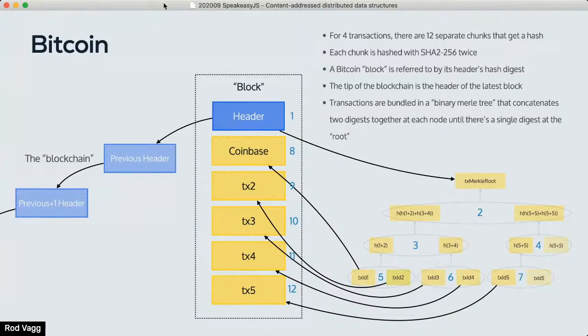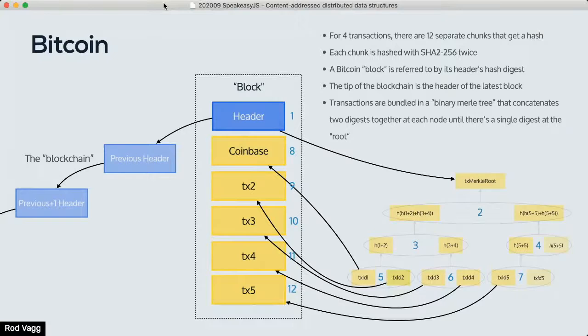Another example is a blockchain. Bitcoin in particular is an easy one to talk about because so many blockchains are just forks of this code and they use the same structure. Ethereum's a different beast and some of the newer blockchains are as well, but this is a simplified version of Bitcoin. When Bitcoin refers to a block, they actually refer to this data structure that contains multiple independently hashed things. The Bitcoin block address is actually the hash of a header, 80 bytes of header. In that header, there's a hash inclusion that points to this thing called a TX Merkle root, and that is this binary Merkle tree, like we saw in the Merkle patent, where it's actually just appending hashes together to form this strict binary tree. And at the leaves of this are hashes that point to the transactions in the thing itself.